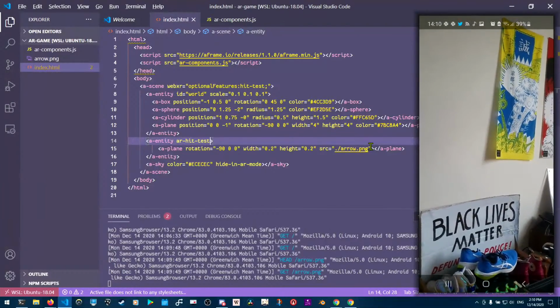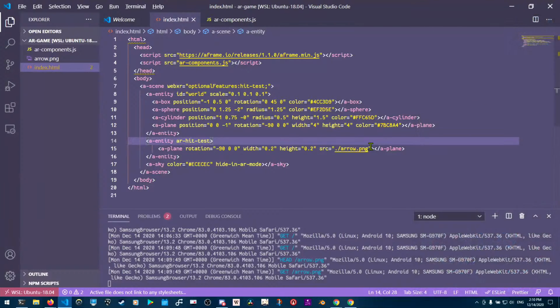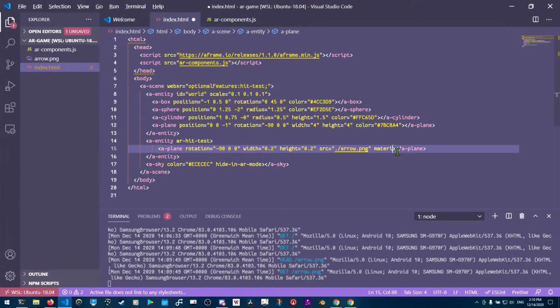That behavior isn't, I don't think, spec'd, but that's just the way it behaves on Android. Cool, so I set that to have material equals current true.